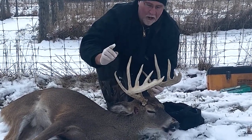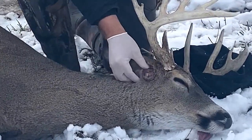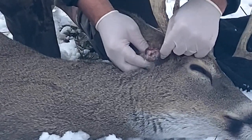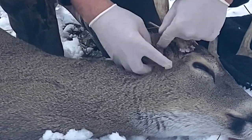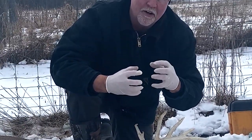But the reason we darted him — if you come in a little bit closer, you're going to see he's got a growth right here on the side of his head. Now from what we can tell, it's the skin that has grown around something that got in there and got infected.